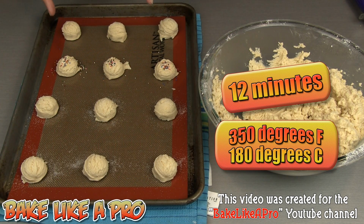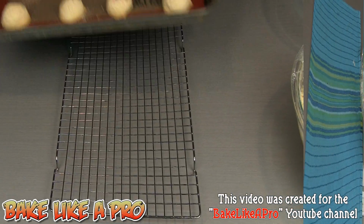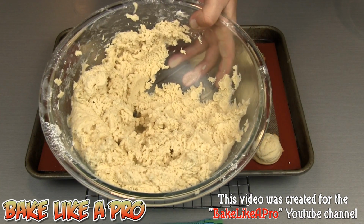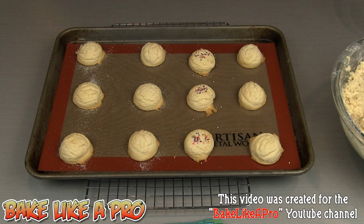So into my 350 degree oven for about 12 minutes. All right, just out of the oven 2 seconds ago. I left these in for a total of 12 minutes exactly, 350 degrees Fahrenheit. Now I've got quite a bit of batter left, so I'm gonna bake all of these off, and then I'm gonna come back and I'm gonna show you the final product.